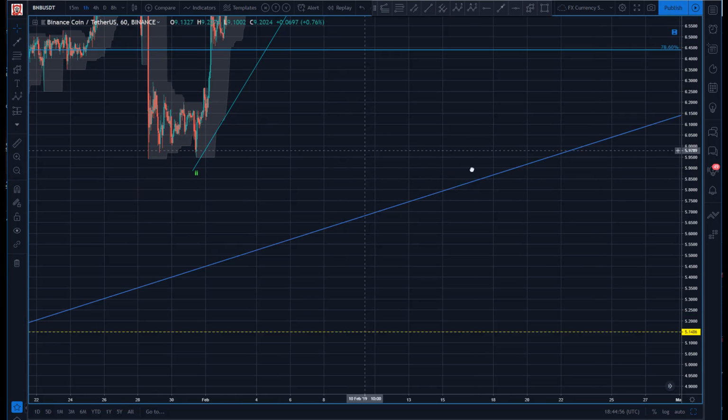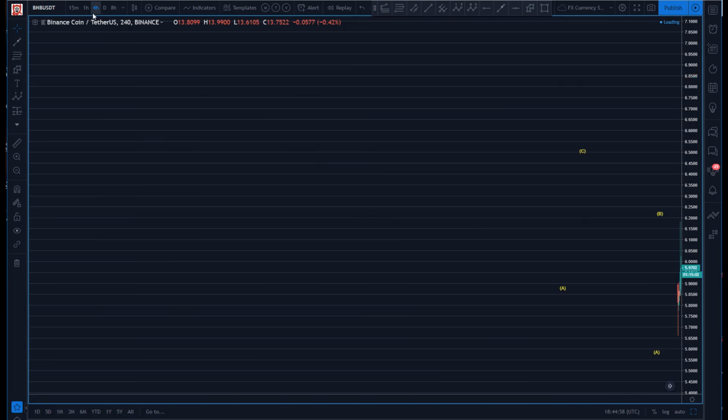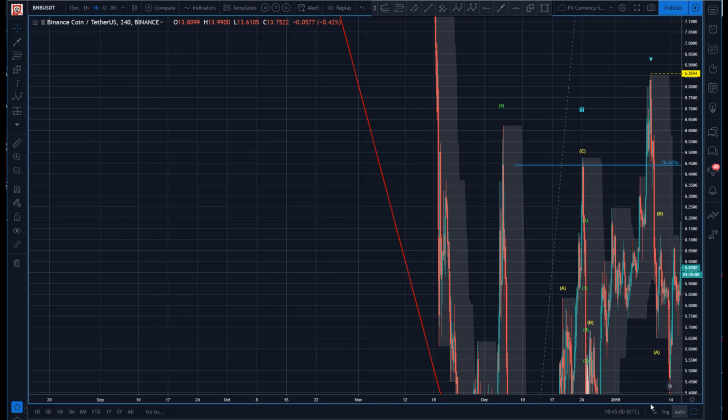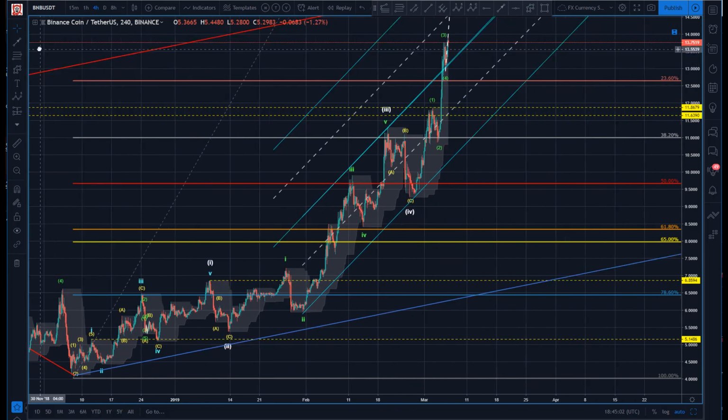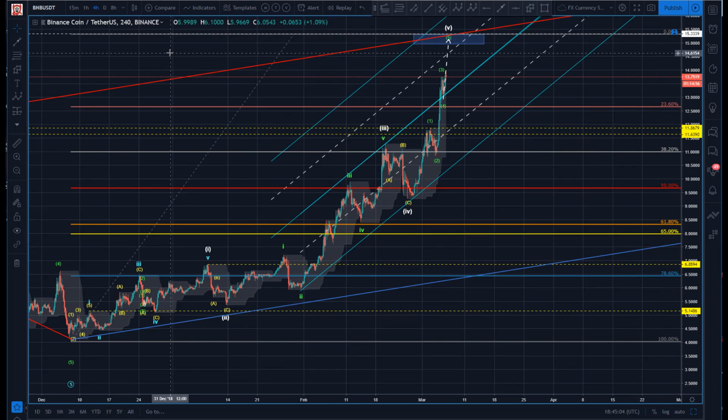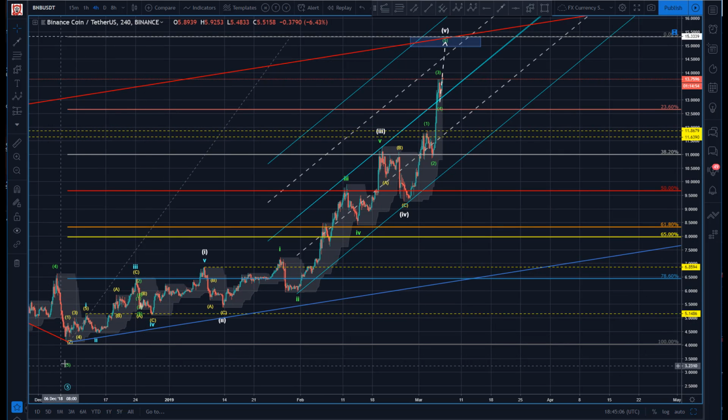So if we put that all back together again, let's go try a 4 hour here. It's just beautiful looking, just beautiful, right? Yesterday I was complaining about how poor the trading is in crypto, and you do have a few standouts, and this would certainly be the best of the bunch.